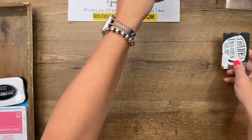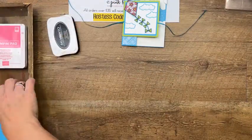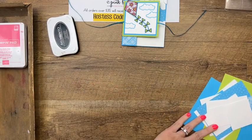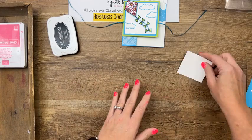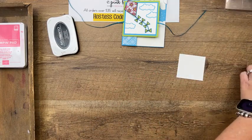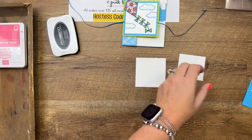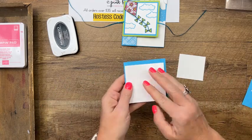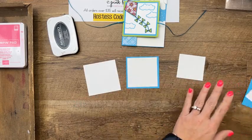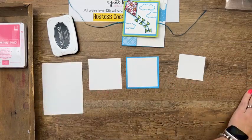All right, so let's do our stamping first. Hopefully I don't mess this up. On my pre-recording, clean recording, I did, in fact, mess it up, but I think I will not mess it up this time. Let me get all my pieces and make sure I have all the right ones. Okay, this one goes on the inside and this one goes on the side. Okay, I think we got it.